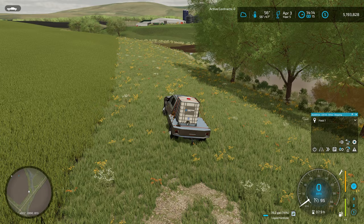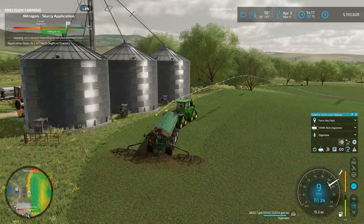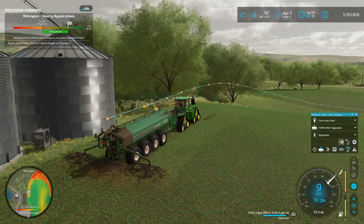And here we are. Like I suspected, we're not going to need to do another refill on this field because we're on the last headland pass already. I love these slurry spreaders. They work great. One of the best mod combos we've had on the farm for sure.